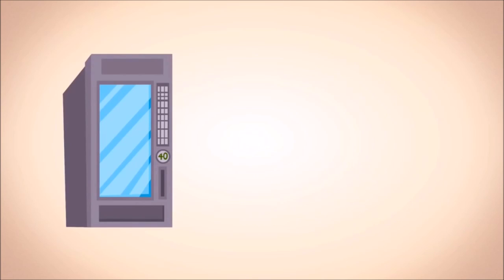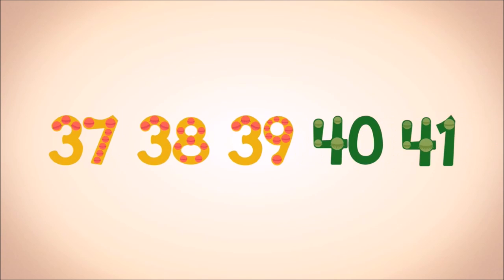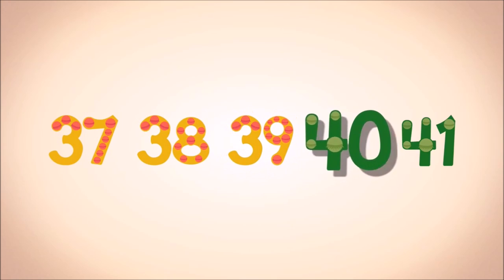Rocky had to put 40 coins in the vending machine to get what he wanted. Count by ones starting at 37. 37, 38, 39, 40, 41.